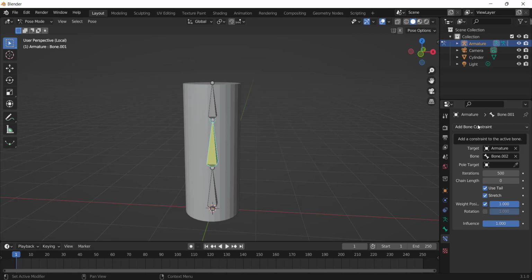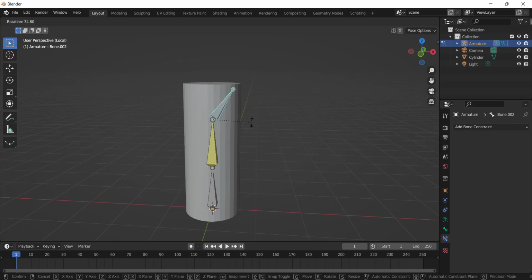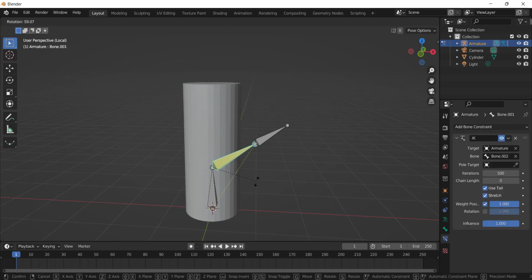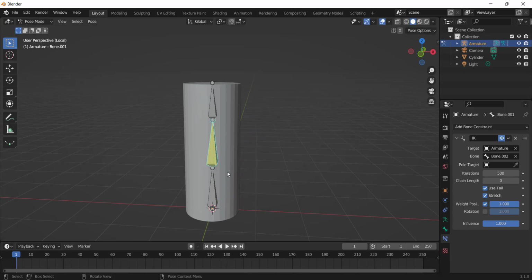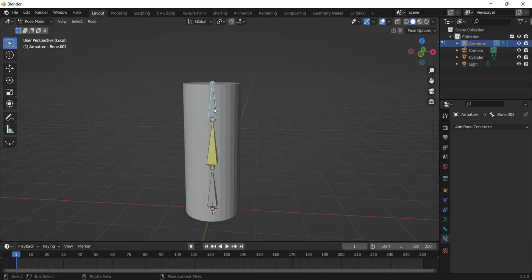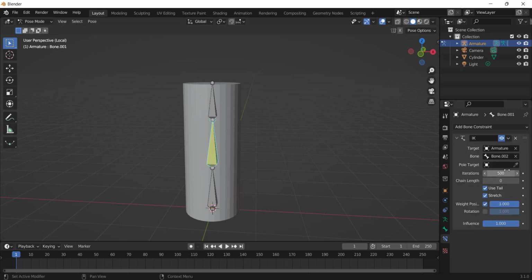Not actually, it works like a modifier. It is like a modifier for bones, modifiers specifically designed for bones. Now see, if I move this one, that is only moving. So you can see there is an imaginary yellow line going here, right? Let's select this one.